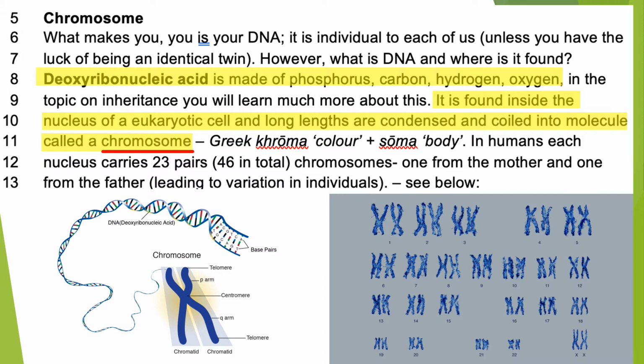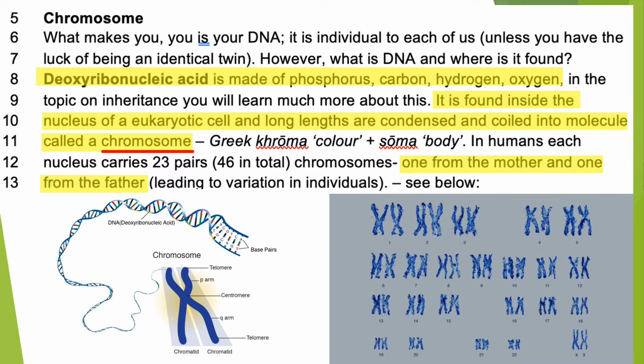All right, so if you took yourself and a friend, both of you would have different chromosomes. You'd have the same number of chromosomes, but it's really the reason why you two look so different. All right, and so how do these chromosomes come about? I'm going to highlight the next bit here.